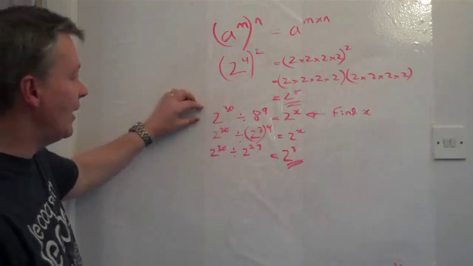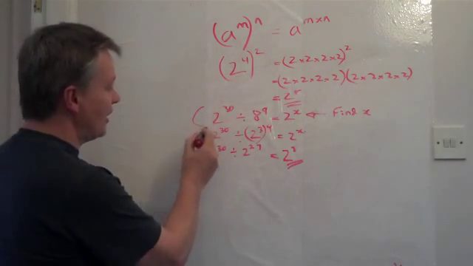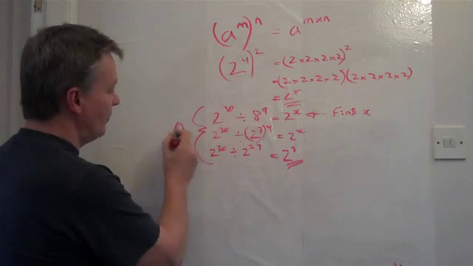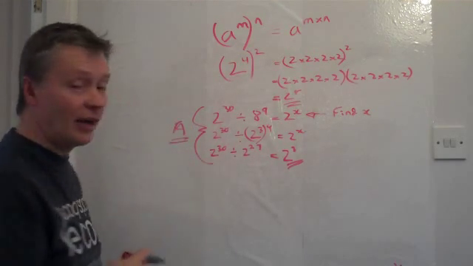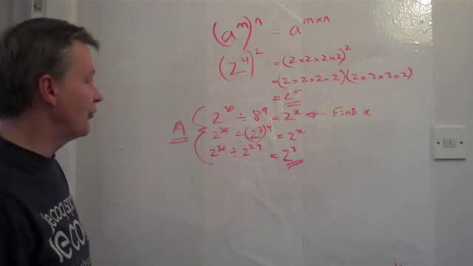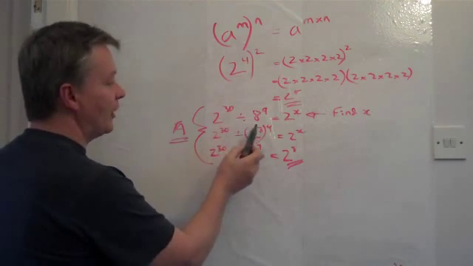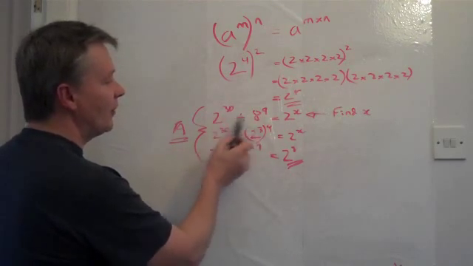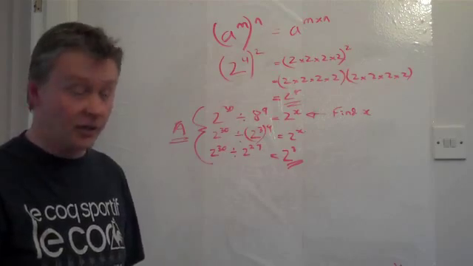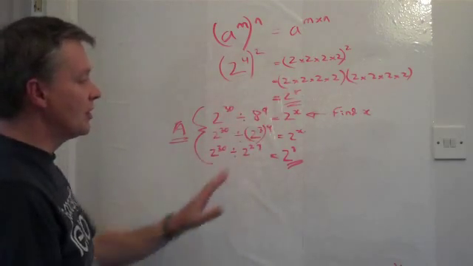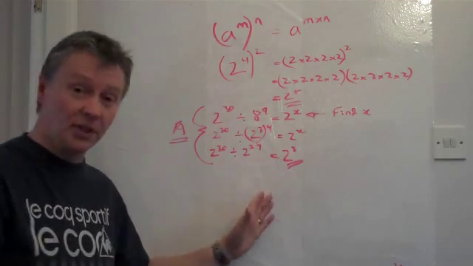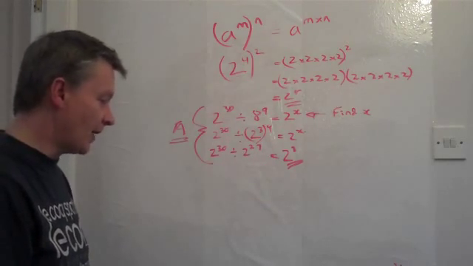So what we've done there is this is a GCSE A type grade question. So it's quite a high grade question. It's probably worth 3 or 4 marks. And the thing to remember is to make sure that the integers are converted to the same level and then use the laws to be able to work out, in this particular case, the value of x.